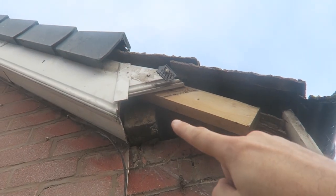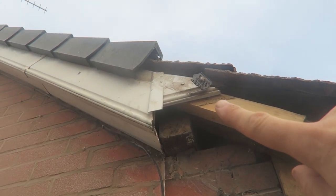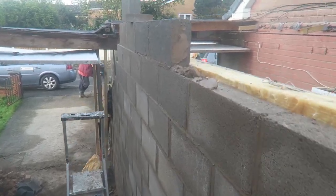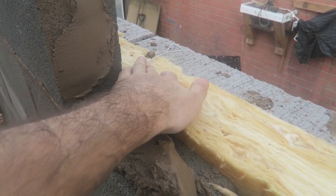Wall plate height up here, so we know where we're building to. It's that 2.4 to the underside of that wall plate, so that's our height. Got our insulation in here, keeping our ties to gauge.